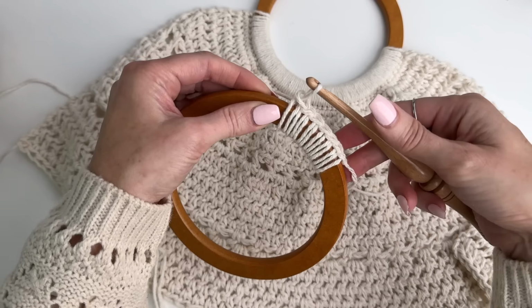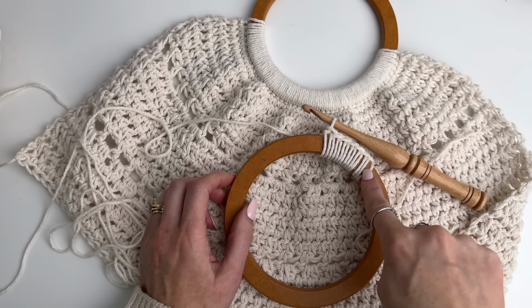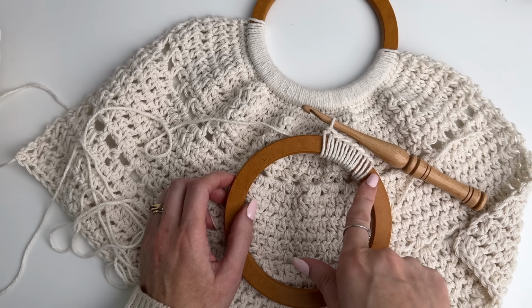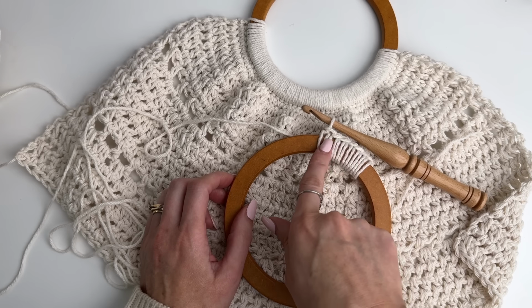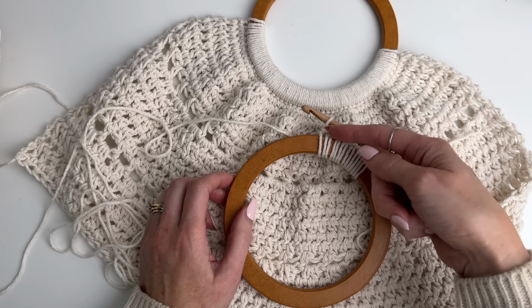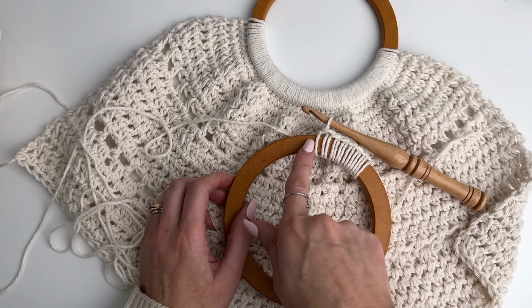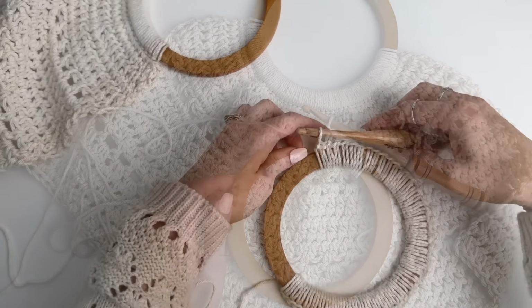1, 2, 3, 4, 5, 6, 7, just like that. You basically have 2 strands here for every stitch. So I have 14 strands across for 7 stitches. So when you work 50 stitches, it's actually 100 strands going across the ring.